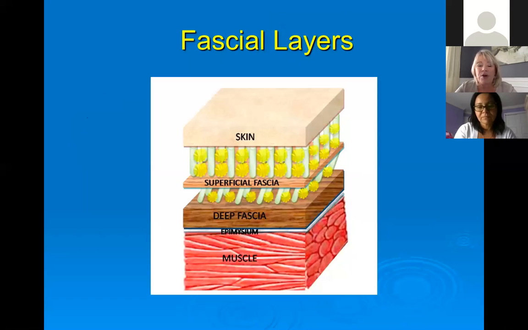All right, to give you an idea of the different layers: underneath the skin you have the adipose tissue, and you have that first layer of superficial fascia, directly underneath the skin, not very deep at all. You go a little bit lower, you get a deeper fascia, and then you hit the epimysium, which is the covering of the muscle. When we use the techniques, in particular structural myofascial therapy, it gets into that deep fascial layer.